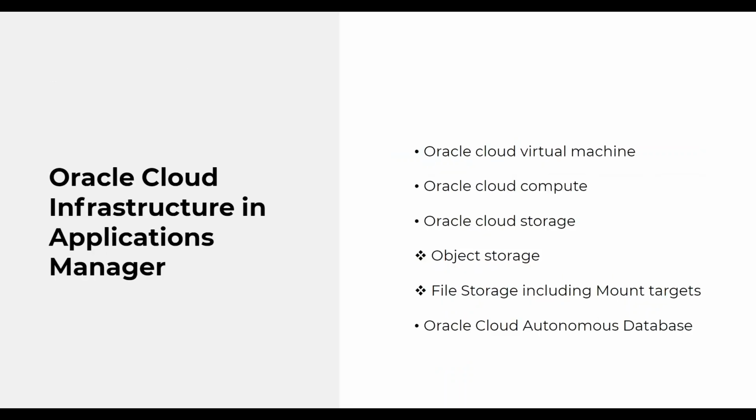Let us also have a quick glimpse at what Oracle Cloud Infrastructure in Applications Manager offers in depth. The capabilities allow you to effortlessly monitor the compute elements of your OCI, and monitor key metrics like CPU usage, disk IO stats, and memory utilization. It also helps admins keep tabs on critical parameters like boot volume and block volume, view network stats, and understand performance trends. All this is done on Oracle Cloud Infrastructure, which is infrastructure as a service.